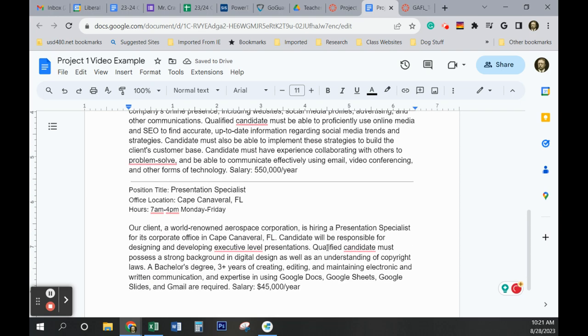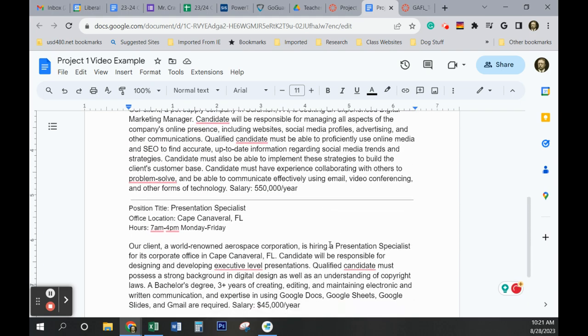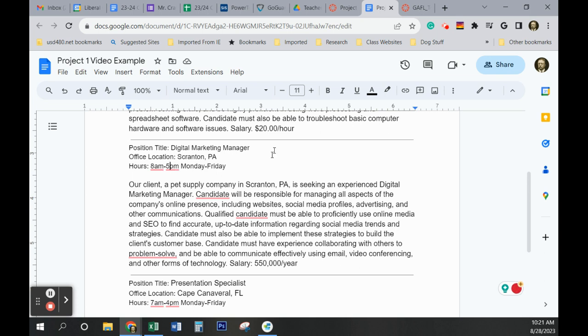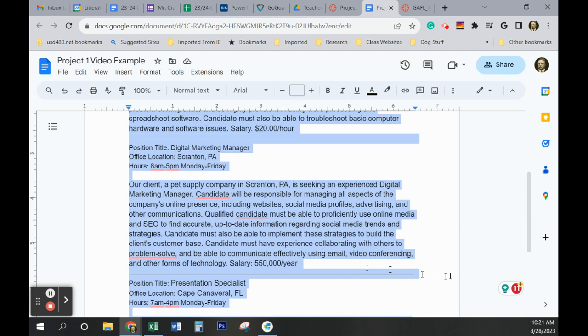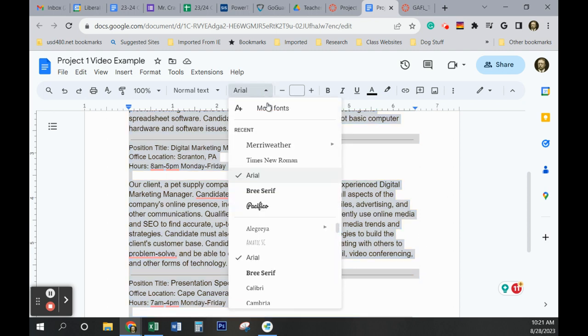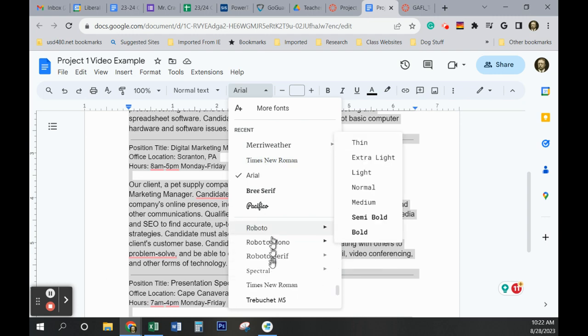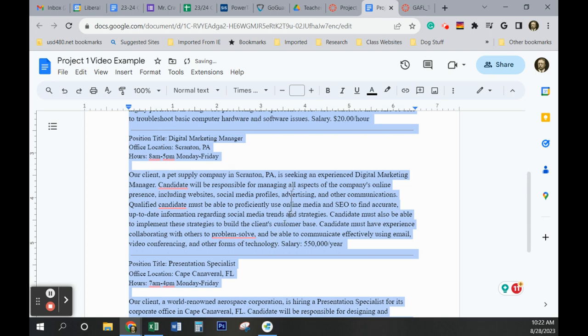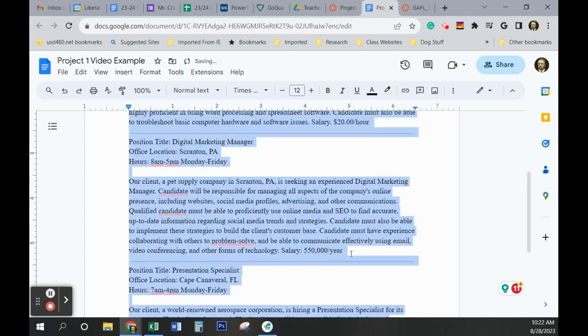Okay, now let's go ahead and look at this. Now, the only other thing we need to do here is we need to select everything. Control A. Now, we're going to click on this for the font. Everything you turn in for school, unless you're told otherwise, is in Times New Roman. Now, if Times New Roman isn't under recent here for you, it's in alphabetical order, and it will be down here, okay? Doesn't matter which one you choose. And 12-point font. Unless you're told otherwise, everything you turn in for school is Times New Roman 12-point font.